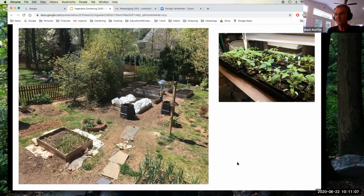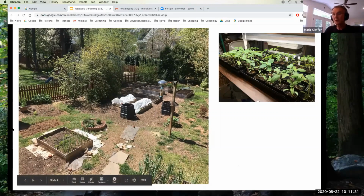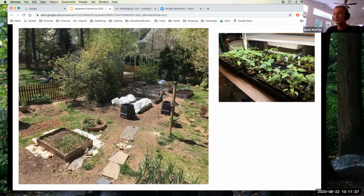Here are some pictures, not doing a tour. This is from April. Things look a bit of a mess. I'm working on a path. This is from a deck off the back of the house, looking over the backyard. And as you can see, raised beds are my preferred method. I don't know if you can see a pointer, I've got a bed here that I use for zucchini. So you can see my compost bins. I moved one to put it in a better spot. So that's to give an overview of my layout.